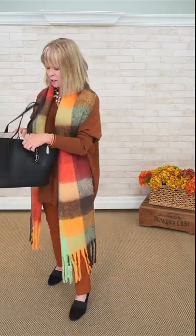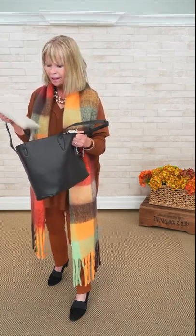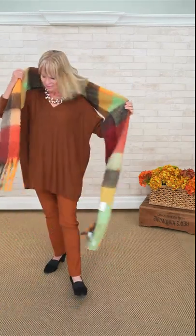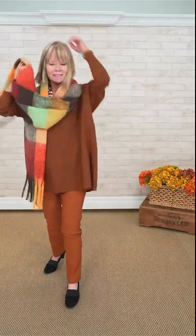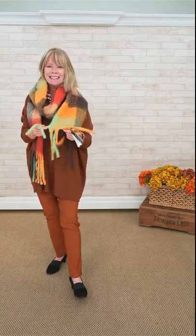I wanted to make sure the ladies know there's an inner bag. That's so important nowadays — to put your lipstick, your phone, whatever in. It's a little bonus. Let's show that scarf wrapped twice as if you had a coat — this is how they're showing it in all the magazines. It's like a nice blanket scarf. You can imagine it with a coat, maybe a brown coat you've had for a few years — you add this and it looks right up to date.